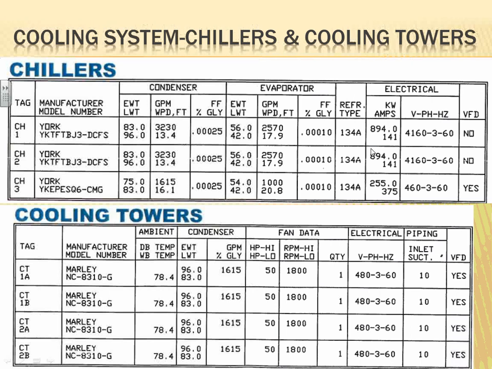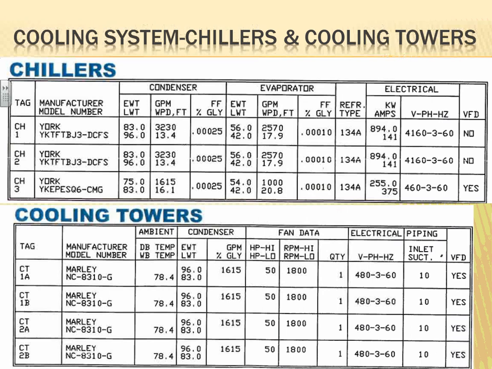I did not size the medium voltage part of it, but sizing medium voltage would be exactly like low voltage. You take a continuous load, multiply it by 1.25 and size your cable, except instead of going to 310.15(B)(16), you're going to go to the tables at the end for the medium voltage. You're going to be using medium voltage cable when you do them. Any comments, guys, about the chillers?